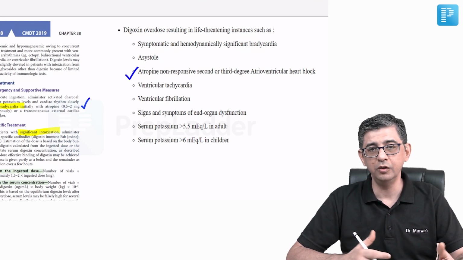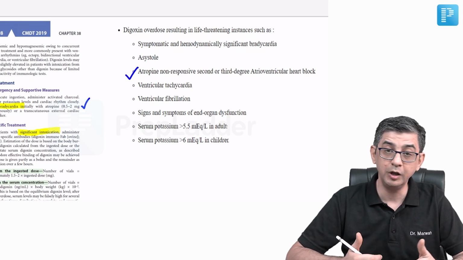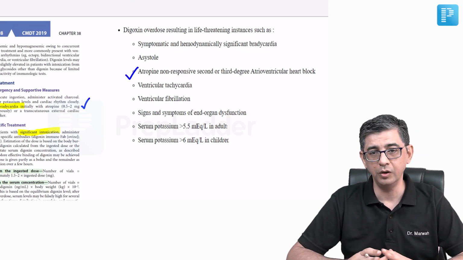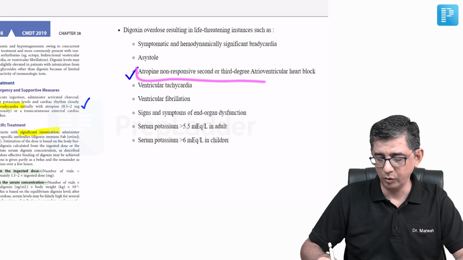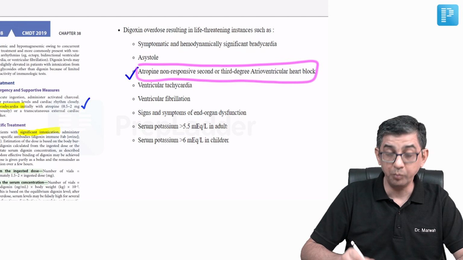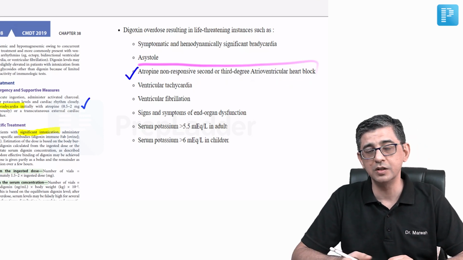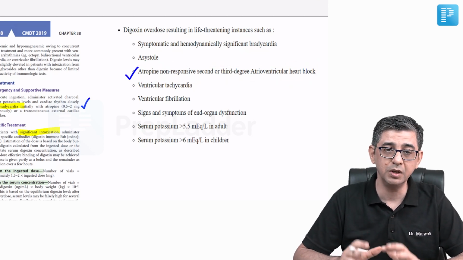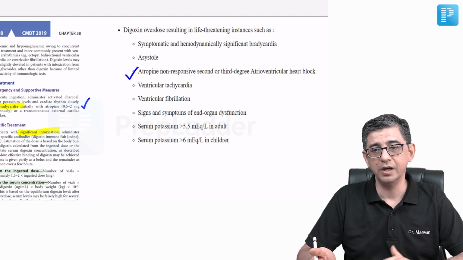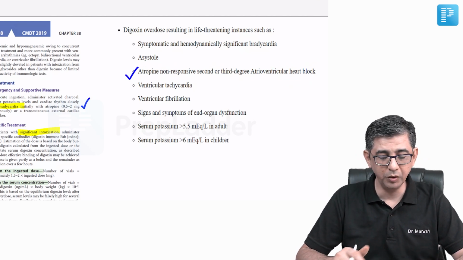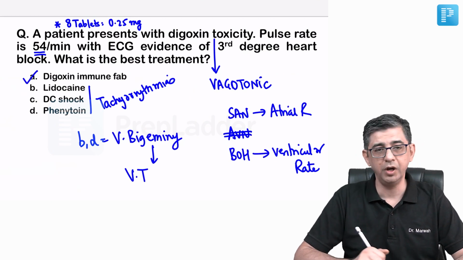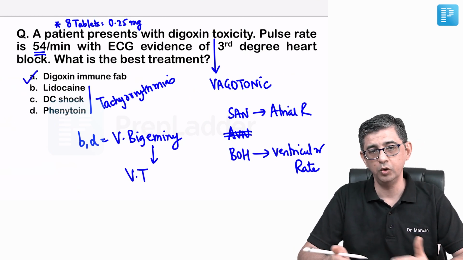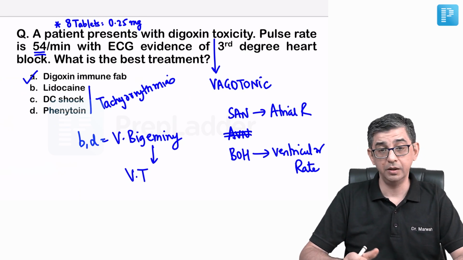In fact, in this question, I did anticipate that he might have talked about atropine, but it was not in the options. So considering that the textbook mentions that with atropine being given, and in spite of that, there is a bradycardia present, which is causing blood pressure to become low, either a second or a third degree heart block, we should be going in for DigiBind in these patients. So the answer to this question is option number A, and the two references are provided to you from two different books, so that we are very clear.